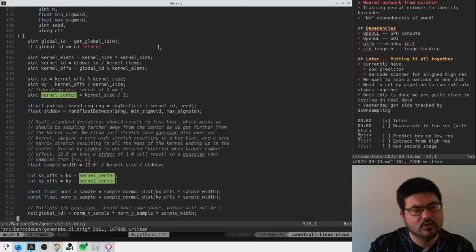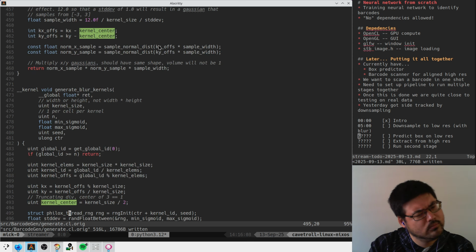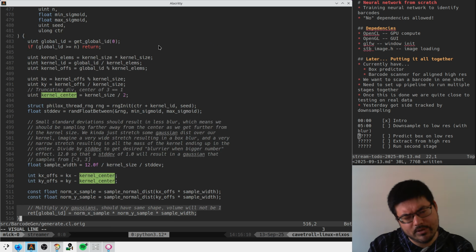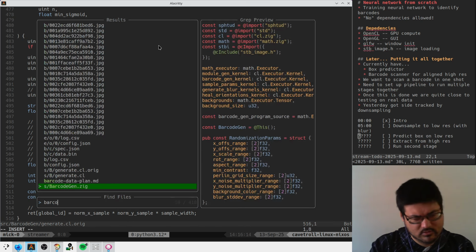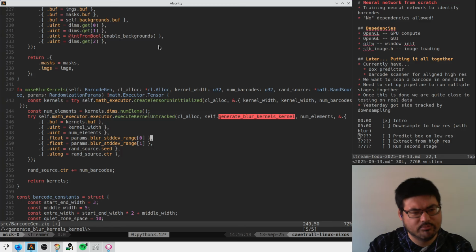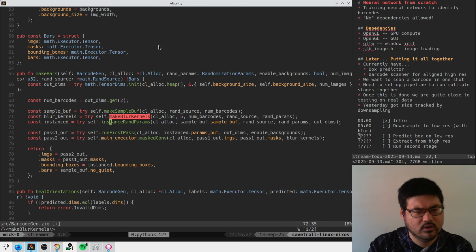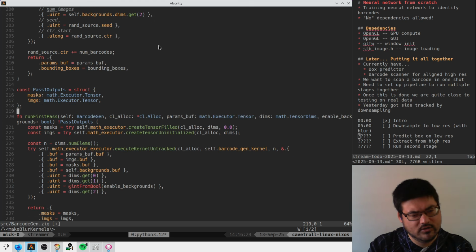And volume will not be 1 seems bad. Well, how do we deal with that? When we generate blur kernels, that seems bad.